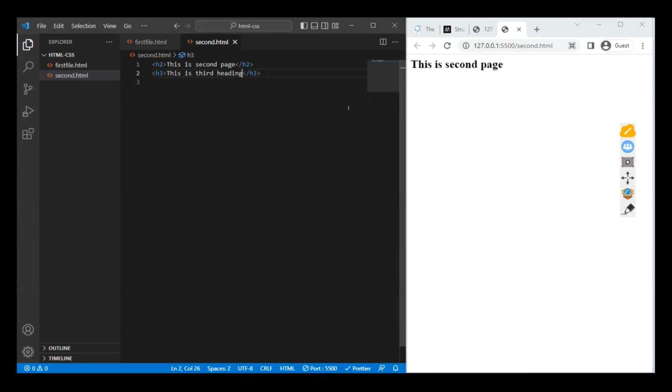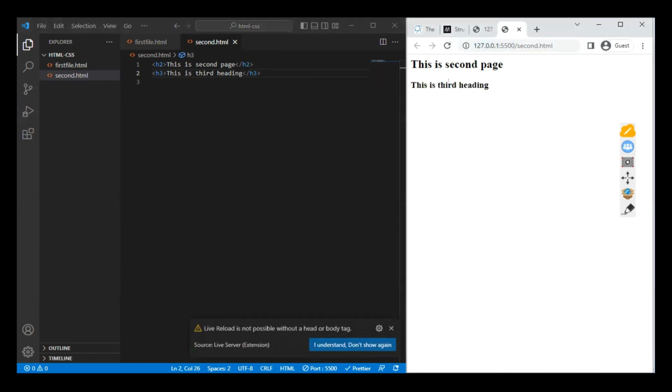Perfect. So on live reload, the error is because of head and body. We understood every HTML structure has two parts, head and body. Now VS Code understands the HTML language. It has been designed to understand it. Whenever it encounters something different from the followed structure, it provides us a warning that you might face these issues. So live reload, if I reload this one, I'm getting this part. But if I had followed the correct structure, then this reload functionality would have happened automatically because of live server. We would see that with the head and body tag.